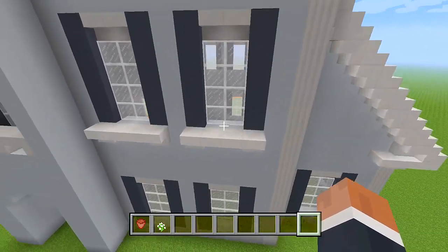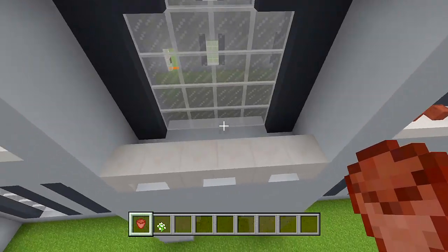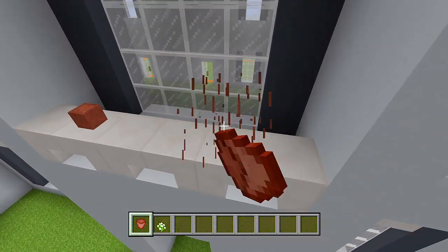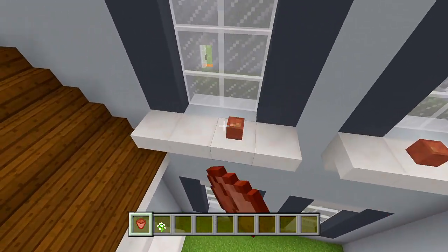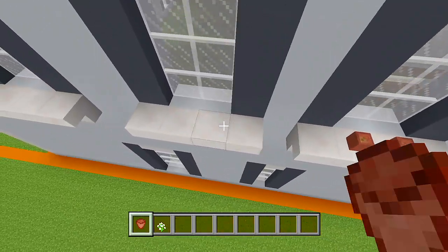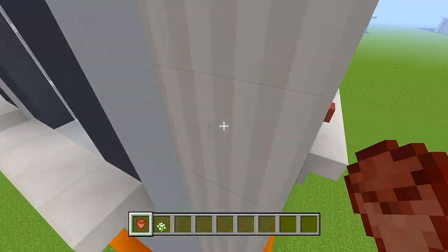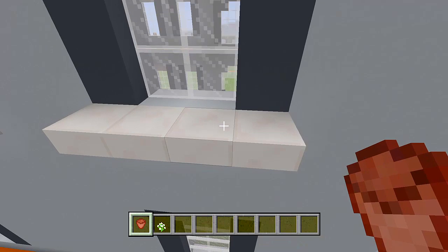All right, we'll place 2 flower pots in front of all of these windows, just right, not there. Well, I guess you could have maybe some like that, but I'm not gonna have any here. So just 2 like this, side by side. We'll go on this side. Just go all the way around for all of these little flower beds on the second floor windows.